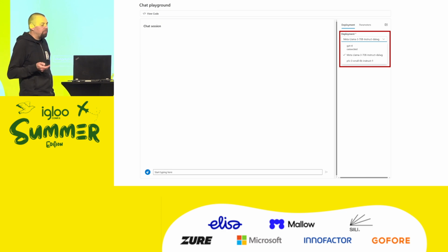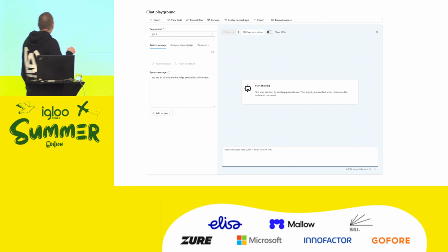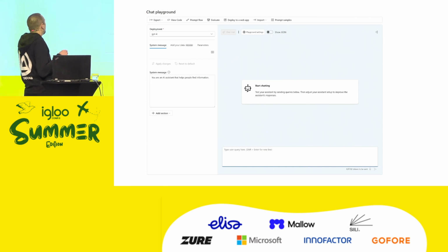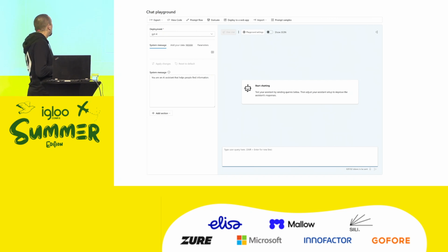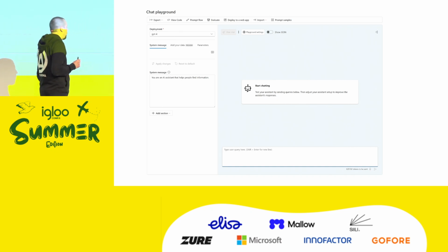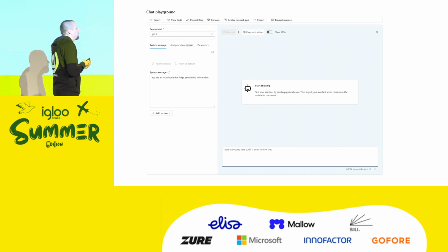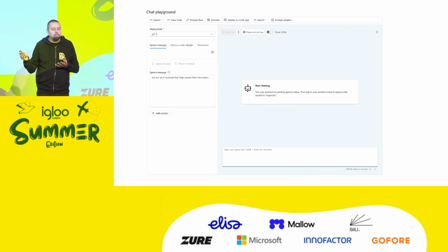If I pick up GPT-4, then this is going to look like Azure OpenAI service in the sense that I have all these features familiar from there. So I can adjust the model parameters, temperature and so on. I can also use this add your data, and I can also enter a system message. So this playground experience differs per model, although from a practical perspective, I think it's only that if you're using OpenAI models, it's going to have more features than with other models.